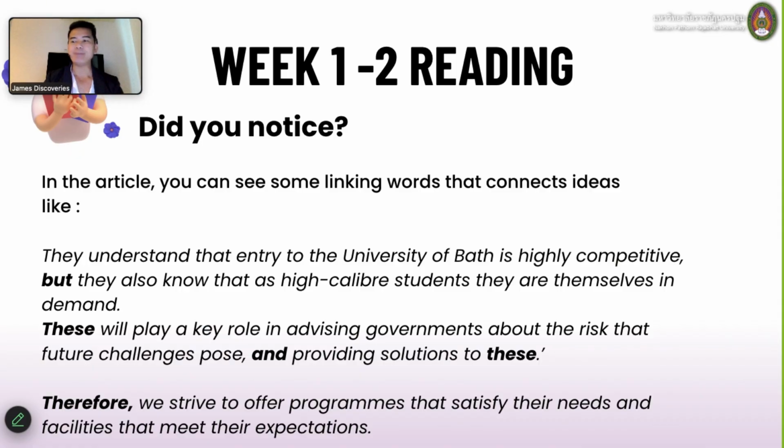So let's proceed now to a discussion of, by the way, when you read the article a while ago, did you notice that in the article you can see some linking words that connect ideas? For example, they understand that entry to the University of Bath is highly competitive, but so they use the word but there. Another one: these will play a key role in advising governments and providing solutions to these. And also they use therefore, we strive to offer programs. These are what you call the linking words, and that is the focus of our topic.